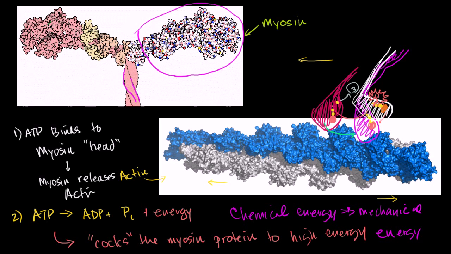And the simple answer to that is this isn't the only myosin protein that's acting on this actin. You have others all along the chain. Maybe you have one right there. Maybe you have one right there. And they're all working at their own pace at different times. So you have so many of these that when one of them is disengaged, another one of them might be in its power stroke, or another one might be engaged. So it's not like if all of a sudden one lets go, the actin filament will recoil back to where it was.